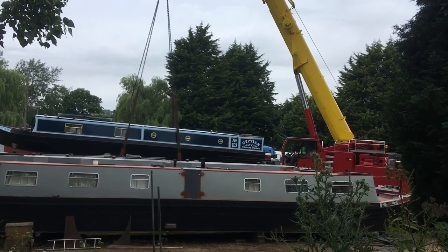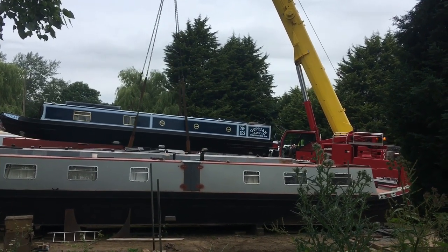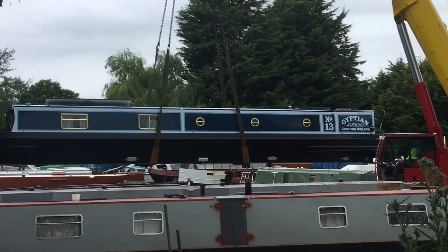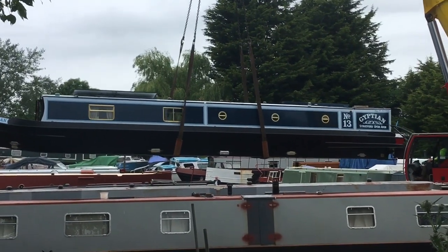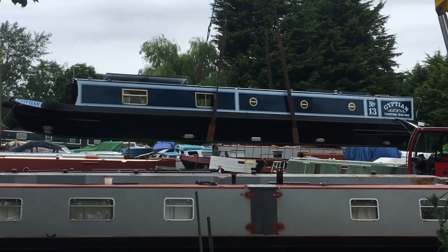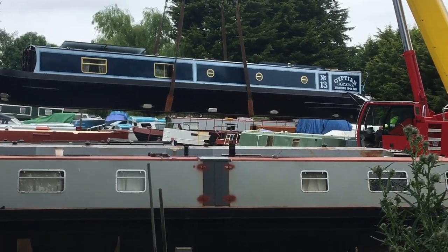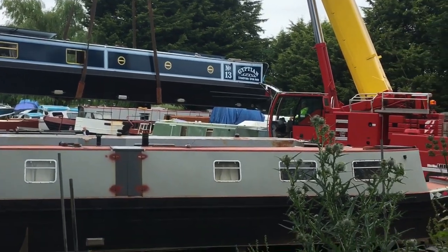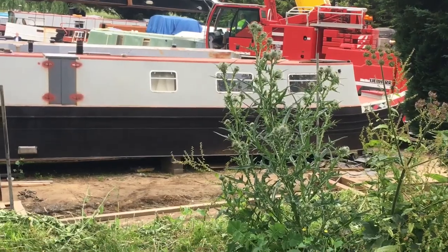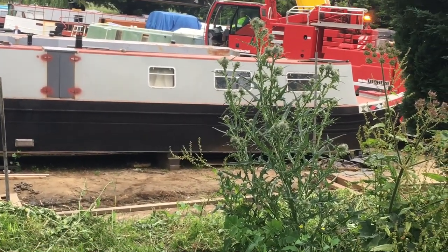Is he still on the boat? That'll be a trip, won't it? I might put the phone on the boat when we move it. Come on. Let's see what happens. Yeah. On the inside. Alright. Look at that. We'll strap it to the windows. Yeah, just see if anything shifts. We'll tie a bit of string across the boat, see how much slack it gets given up. Like in an old submarine.